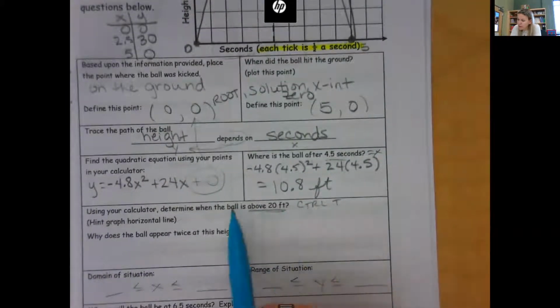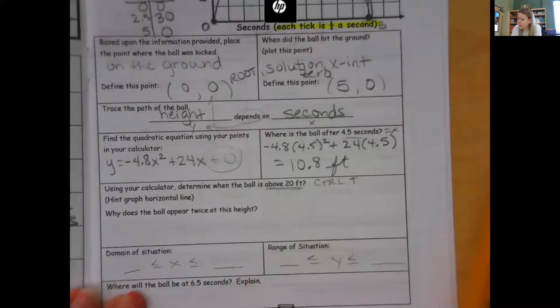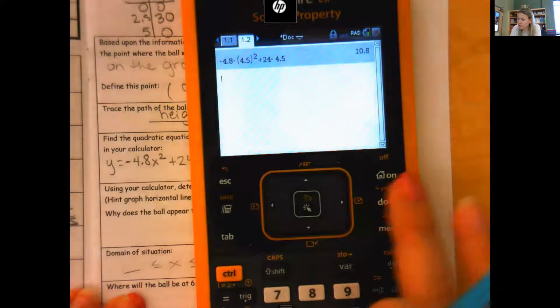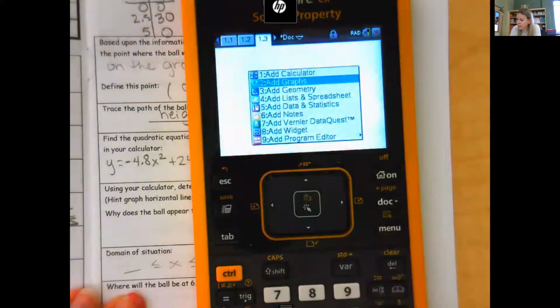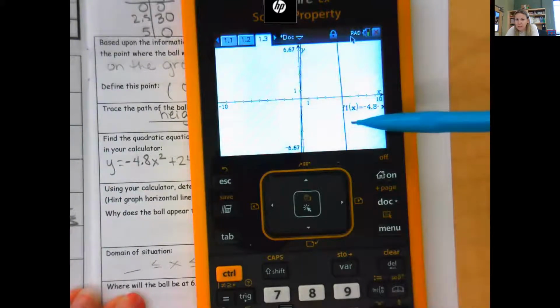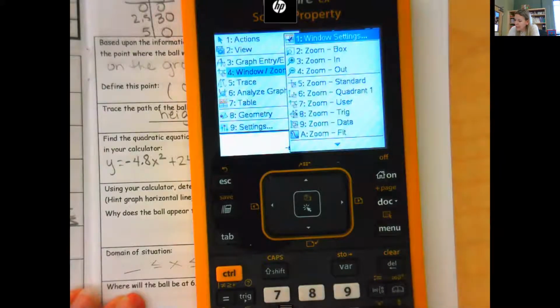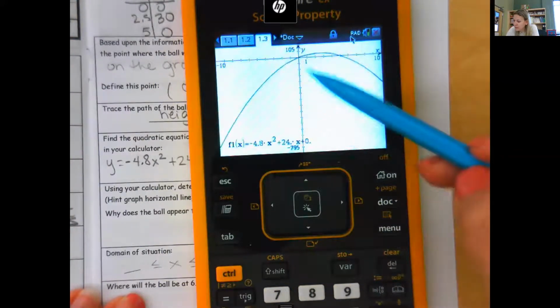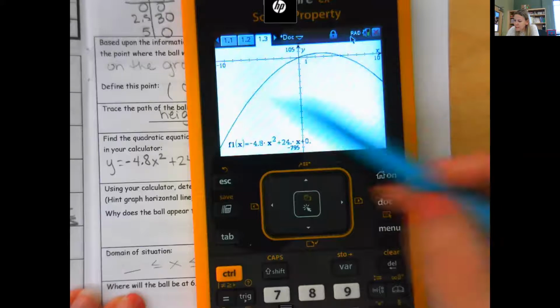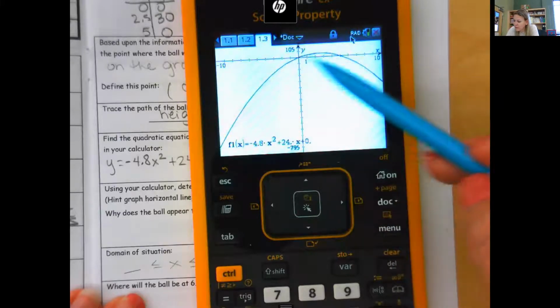Using your calculator, when will the ball be above 20 feet? So if we go to our graph, which will obviously look better than ours. So again, Control, Doc. Now we're going to look at the graph. Up arrow has it already typed for you, unless you just want to type it again. Now remember, we can't see the whole thing here. So if you remember way back, we talked about menu for A. It's going to automatically resize it for us. Now, we don't need any of this stuff on the bottom because this is going to be negative time. Over here is negative feet. We don't have any of that. So we're only looking here.